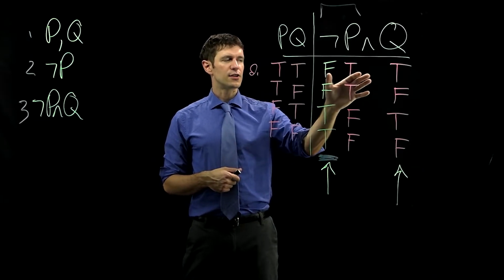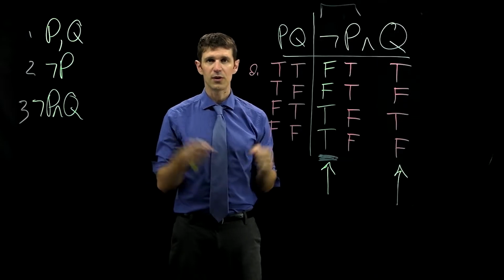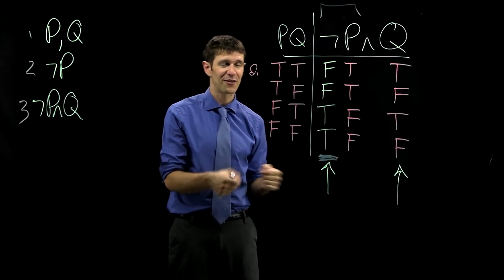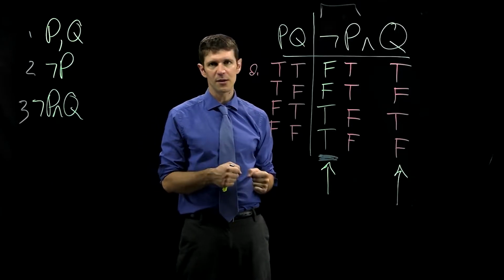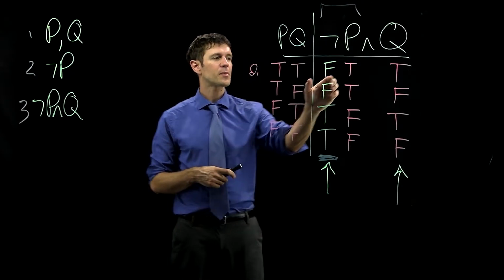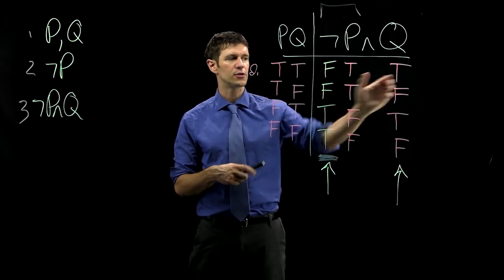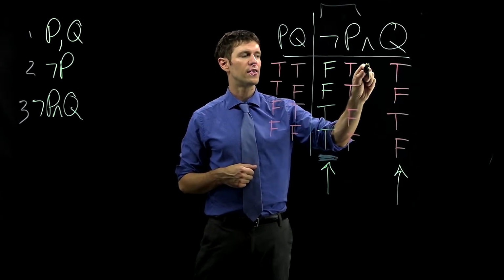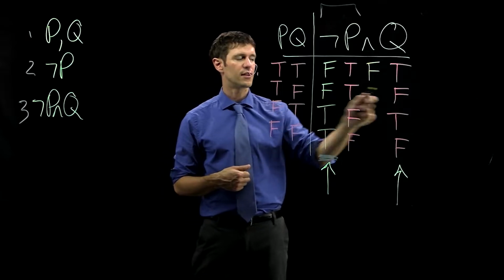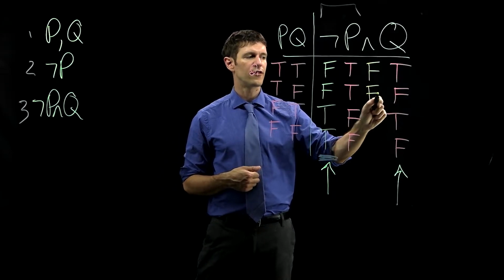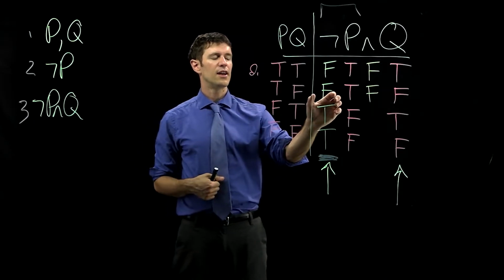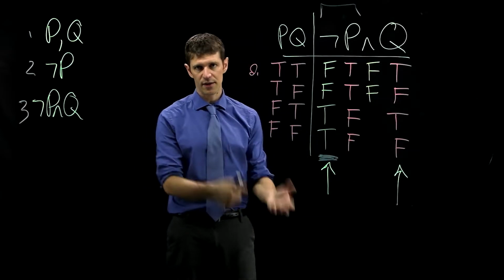When we look at the conjunction function, the conjunction is only going to be true if you give it two true values. If you give it a false and a true, or a false and a false, or a true and a false, it's going to give you false. So it's only going to be true if there are two true values given to it. So what we have here at row 1 is false and true, and so the result is going to be false. At row 2, or under interpretation 2, we have false and false, and so the result will be false. Again, the conjunction will only be true if you give it two true values. And if we give it false and false, it's going to give us false.